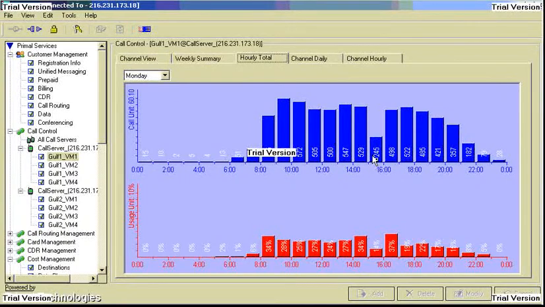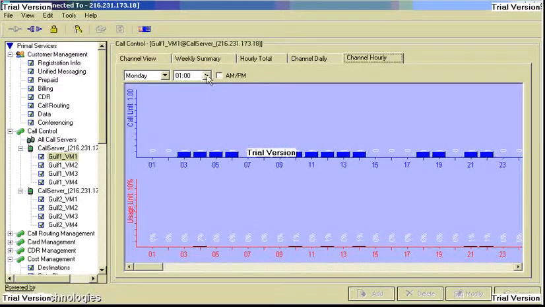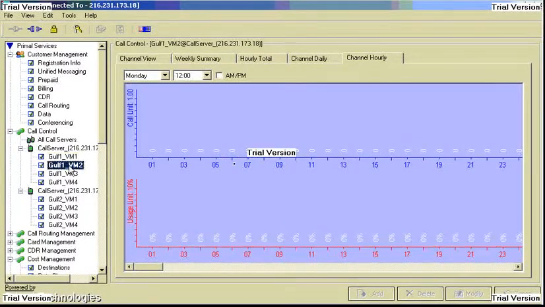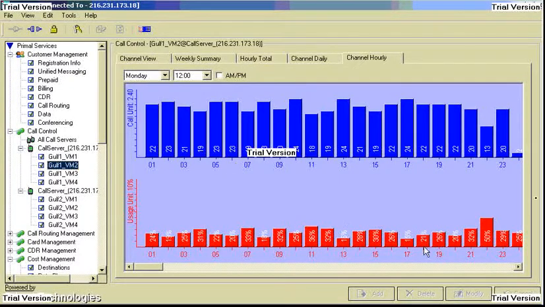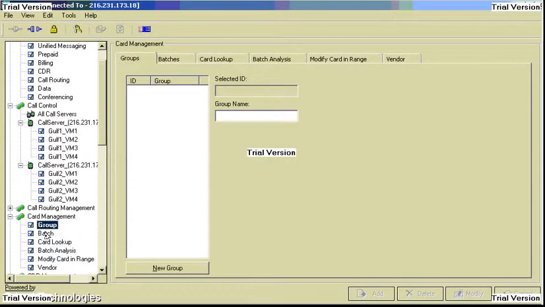Here's a weekly summary, hourly total. And we can see that right now we are at that hour of the day, and the counter's gradually going up. The counters do roll over. And we'll check some traffic on Monday. Looks pretty well balanced. Channel 24, 2 calls, so they must have been 2 long calls. And it skipped the rotation a few times.